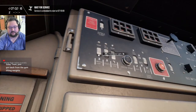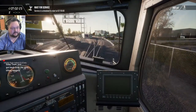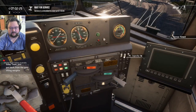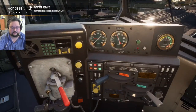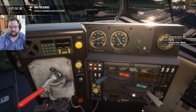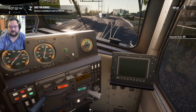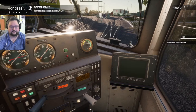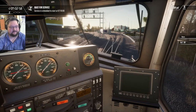Swap our lights around, so we want to take the marker lights out, put the front numbers on, everything else is good to go. Hello there, Infinite Flight, hope you're well. Just going to put on our internal lights, chuck in the reverser, turn all these three things on, cut in the brakes. Independent brake up to 55. Release the train brake, hold the brake on the Indy. We're ready to go forward. We'll move it slightly forward. Brakes coming off. And we're moving.